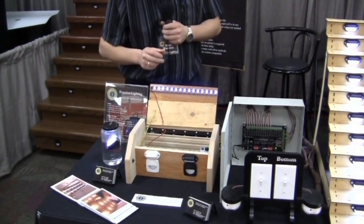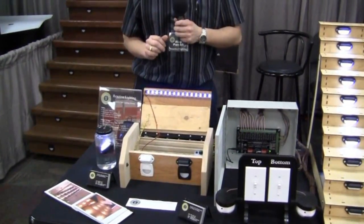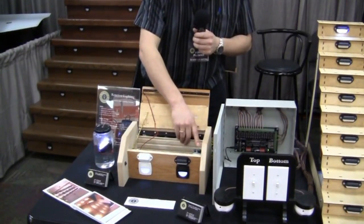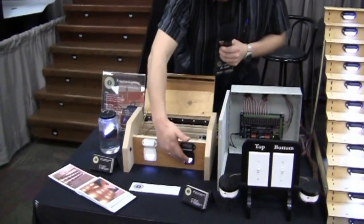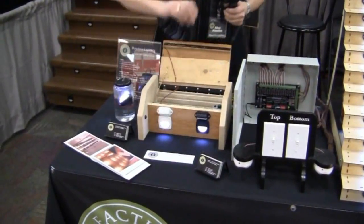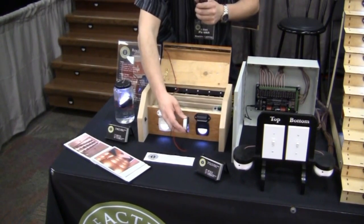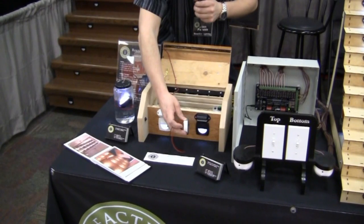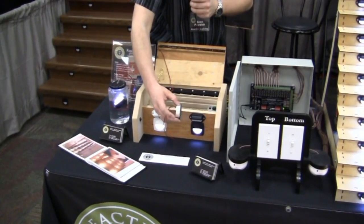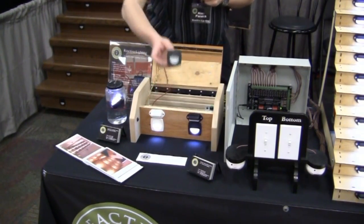A lot of people say this is hidden, but they have some bling on their stairs and would like something that people can actually see. That's where these flush mount lights come in. You can see that they're very, very thin and most of the light is actually recessed into the stair, so it gives you a fantastic look. This is one of the harder ones to install, but the look is just fabulous.